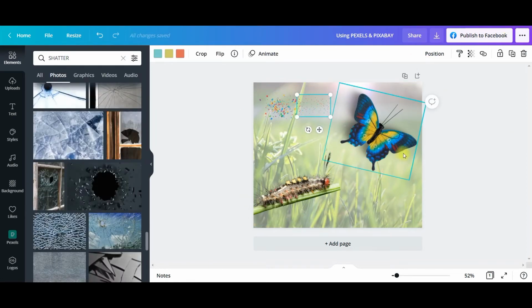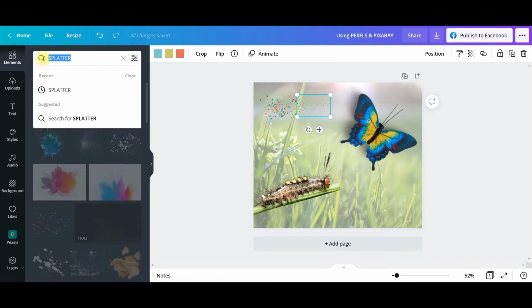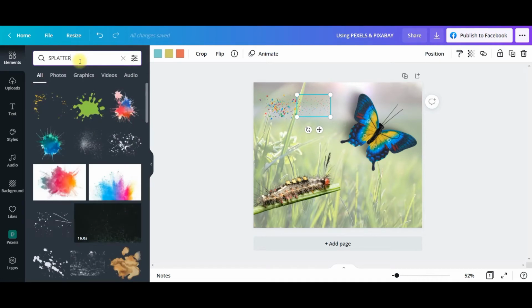Okay, I'll just pause the video right here because I'm looking for something. Let me just find it out, then I'll get back. Okay, this should be Splatter, S-P-L-A-T-T-E-R. This is what I was saying, like in this particular website, you need to know the exact element name. Like I just forgot, I was looking for Splatter, not Shatter. I just forgot, and that's why it was taking so long. So I've got it now.